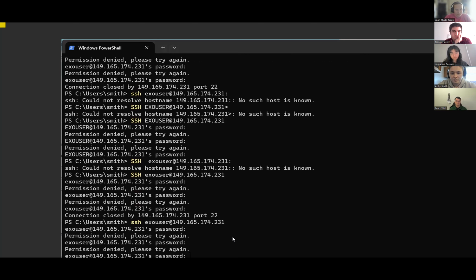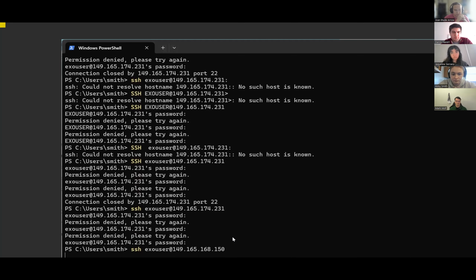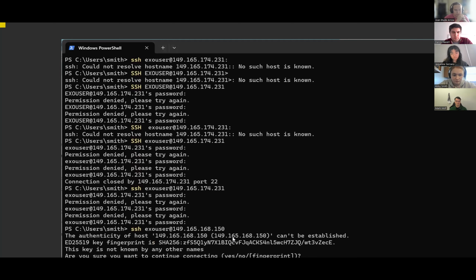And to get out of the password one, Control C. Oh, yeah. Cool. Yeah, that'll just cancel the last thing. Just keys.